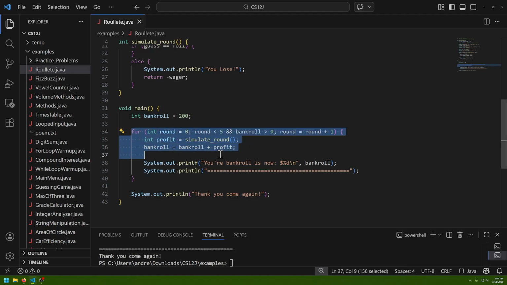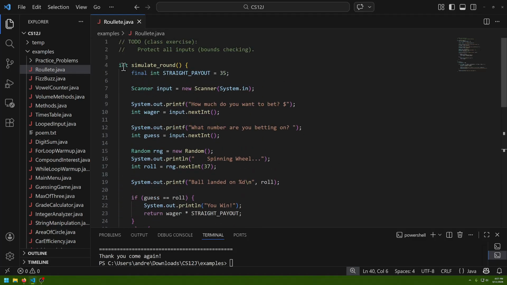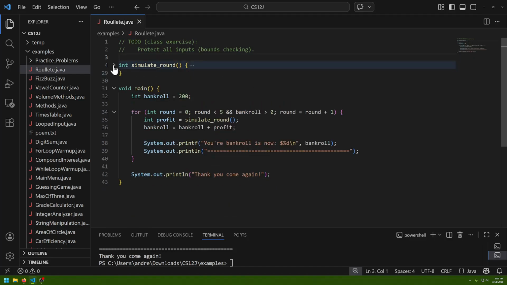So yeah, you see how clean this is right here. This is our main, and you can collapse this if you want. Once you verify the method is fully working, you don't really have to look at it anymore. So you could collapse it, and here's our main. Pretty sick, right?